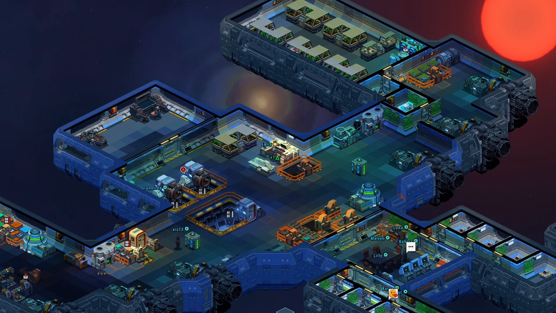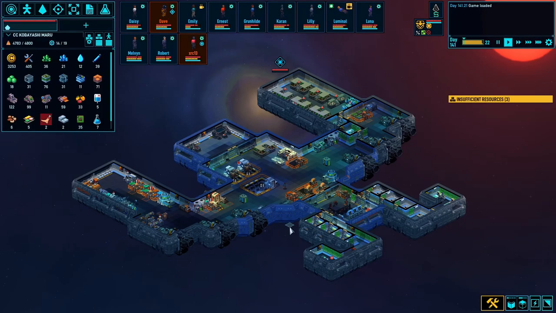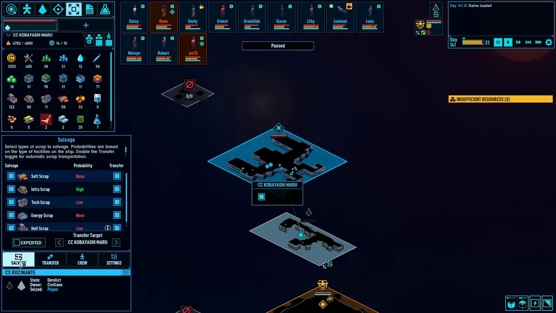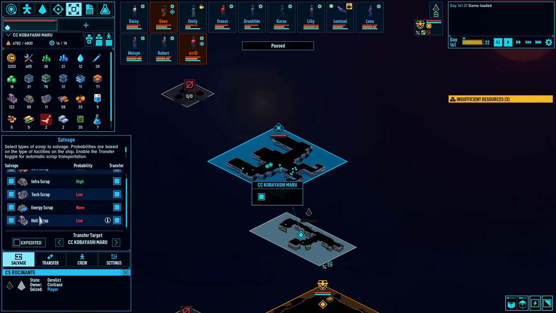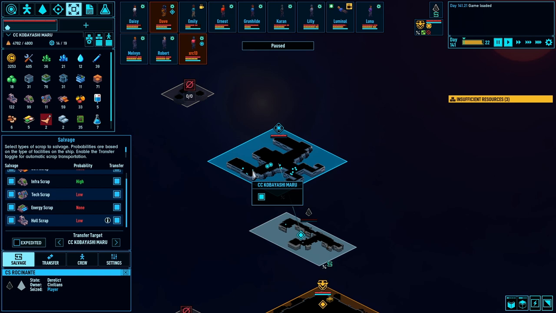So, Space Haven, episode 18. Now, I always think it's a good idea just to pause it here at the beginning, get my bearings. I haven't totally stripped this ship. Because of exactly that, I always think it's a good idea to get my bearings.